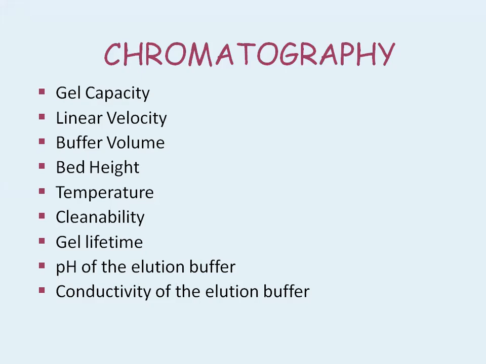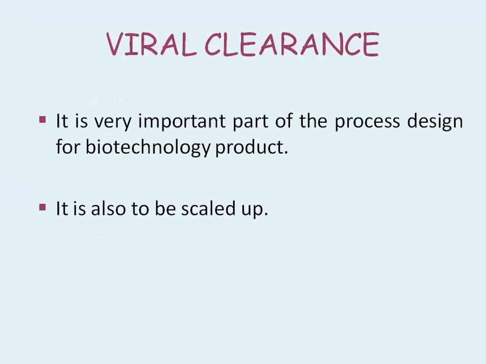And in which solvent or by using which procedure we get a product with high yield, we will choose. Then viral clearance, it is a very important process when we talk about biological products. So we have to neutralize or remove all the viruses from that product. Viruses may be harmful. Many times, if we prepare a vaccine, viruses are used. They are neutralized ones. They don't contain any viral substances which may be harmful. So we have to remove it very carefully. The vaccine may be an empty box of that virus. So it is very important to remove that dangerous viral material from that virus. So we also have to scale it up.